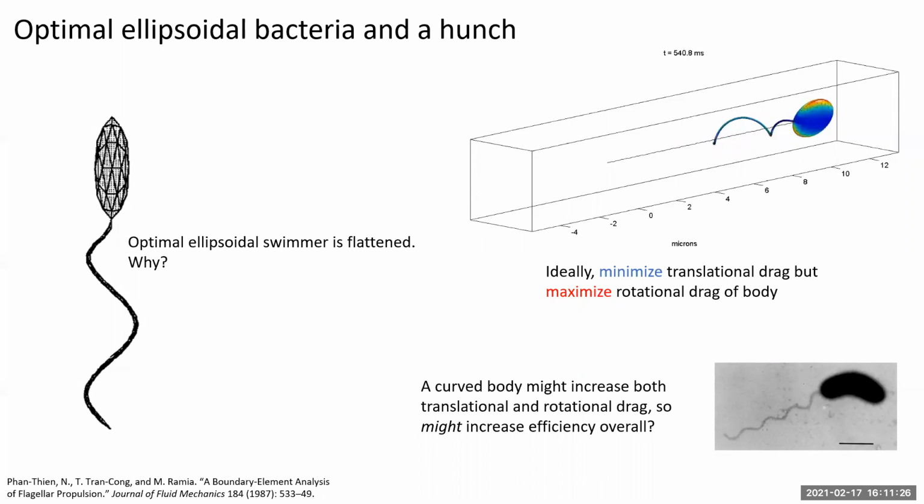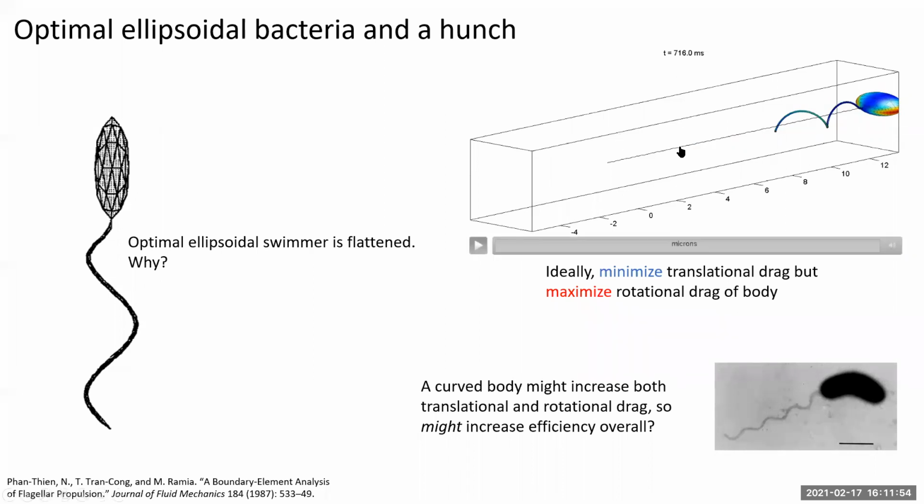to have very high rotational drag but low translational drag forward. You want it to go forward easily, but you want it to be really hard to rotate that body around the swimming axis, because if the body rotates really fast, that means the tail is going to rotate slower, and if the tail rotates slower, it's not really going to go anywhere because the tail is actually what's pushing this thing ahead. You want the tail to rotate as fast as you can make it rotate relative to the body. It's this weird sort of constraint on swimmers with rotating tails, like bacteria.